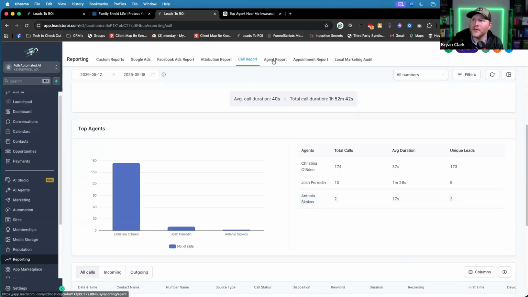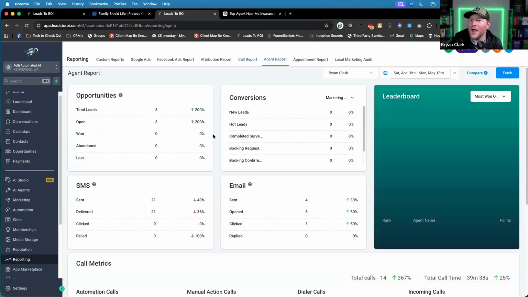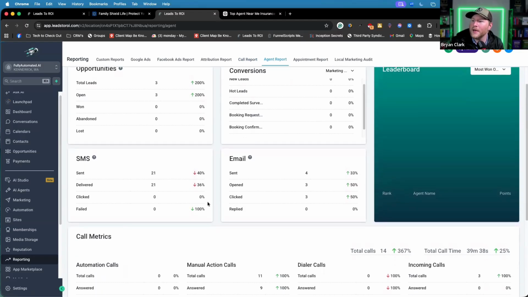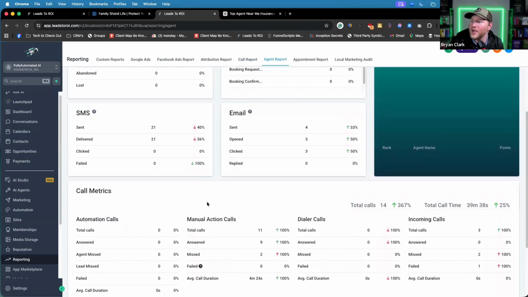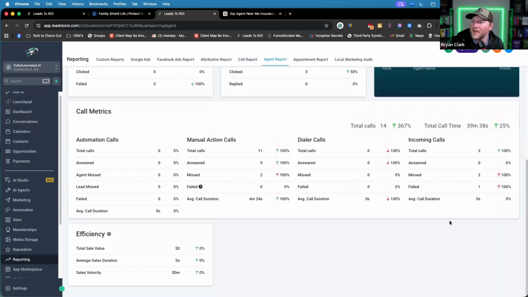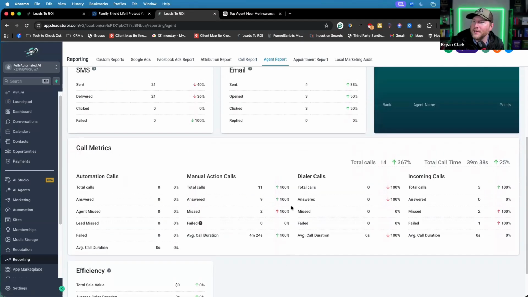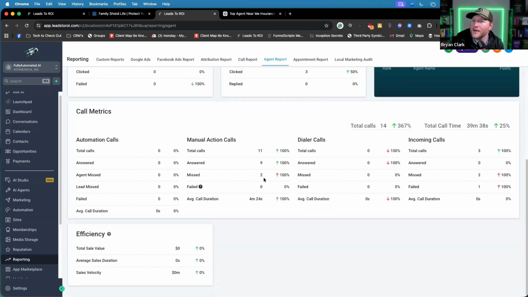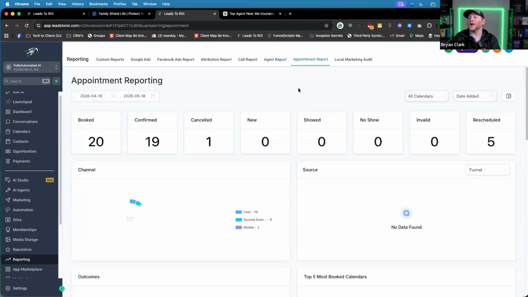Now, the next thing that we're going to take a look at is going to be agent reporting. If you have a team, this agent reporting is going to be able to break down a leaderboard for you so that you can see who is on top, who's on bottom, who sent what, and who's done which activities. This page doesn't show any emails or any phone numbers or anything like that, so I can just scroll through it and show it to you. We can see SMSs sent, we can see total leads, we can see new leads captured, source, all that kind of stuff. So it gives you a full breakdown.